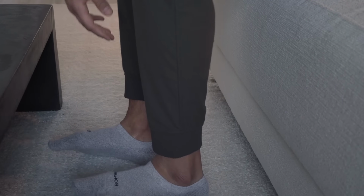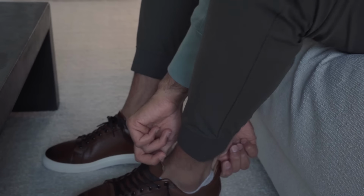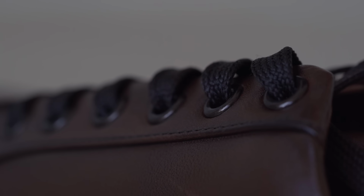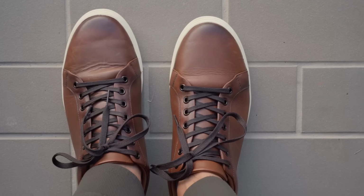Getting the technical stuff out of the way, let's talk about styling and wear. These aren't my favorite looking sneakers, and I think the laces have a lot to do with that. The flat laces, along with the shiny eyelets, make these feel like some Converse Chuck Taylors made of bougie leather. The silhouette is the least minimal one here, with the heel sloping up heavily and the toe box being wide.